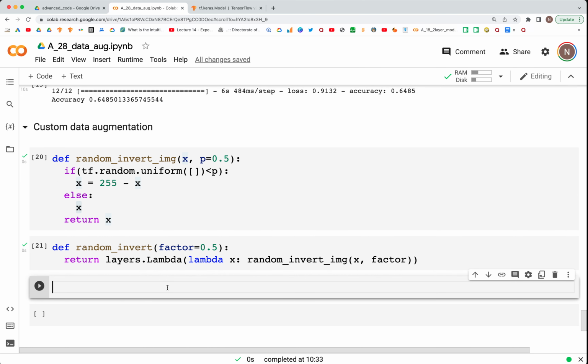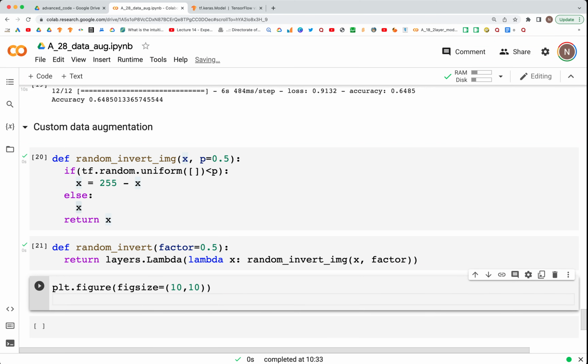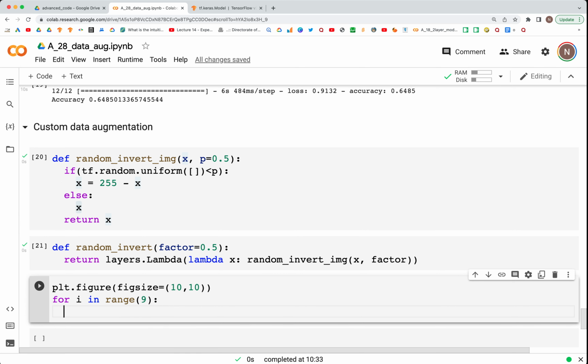To plot the image, we'll write plt.figure, figsize is equal to 10 by 10, and for i in range 9, so we have a 3 by 3 grid with a total of 9 images.